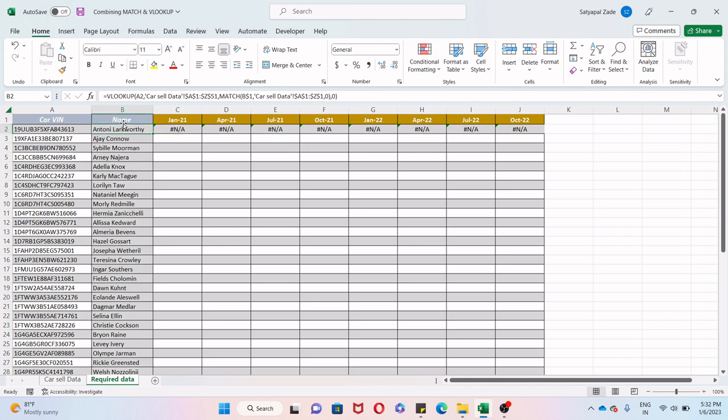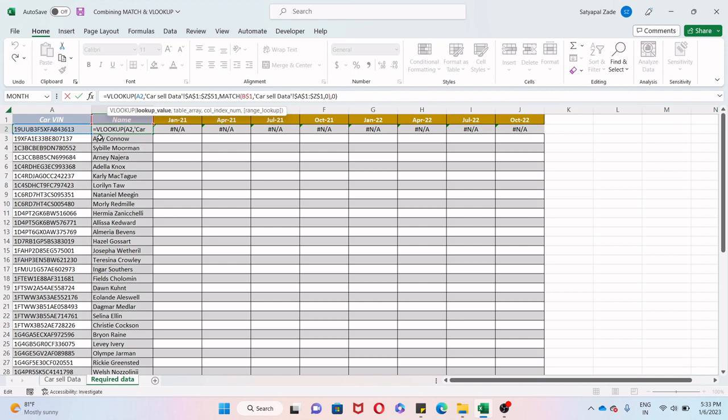Let's see. Here you may see that in the B2 cell, we just put the lookup formula. You see its lookup value. What is it looking for? It's looking for the lookup value, which means the common variable or common name that is available in both worksheets, car sale data and required data.